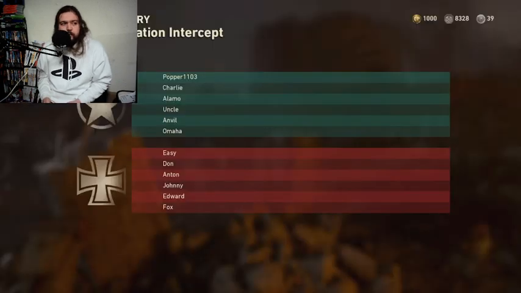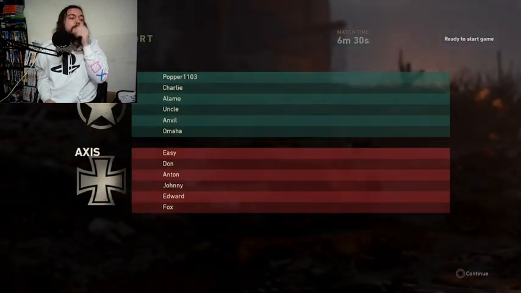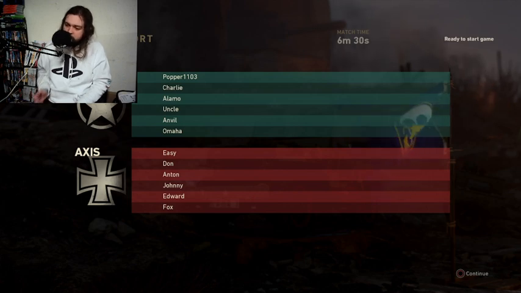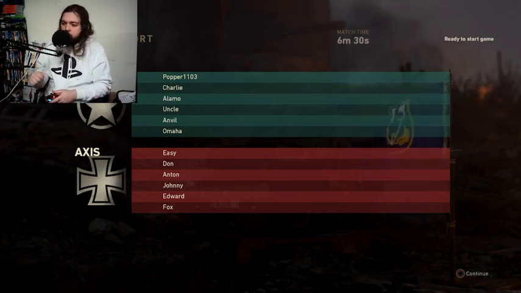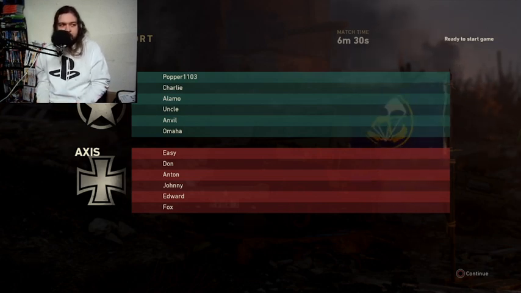This game also had a lot of fun weapons too. Blunderbuss. Oh yeah, I love the uncles on my team. And Omaha. Sure was easy. Oh my gosh, what are these names? They're like, we need names for bots. Omaha. Yeah. Claymore. Easy. And Uncle.